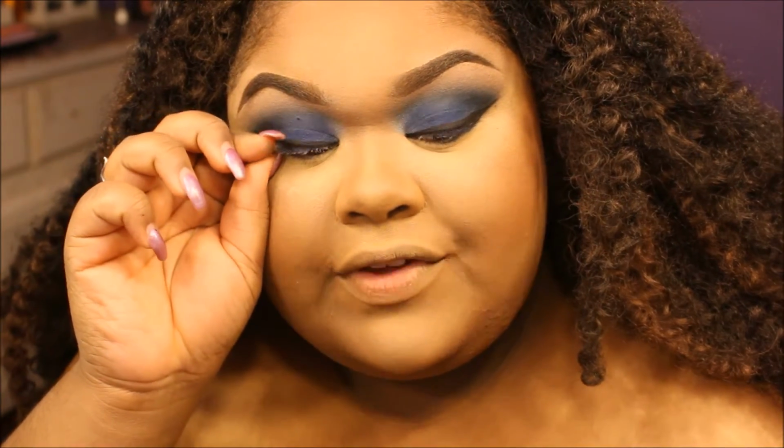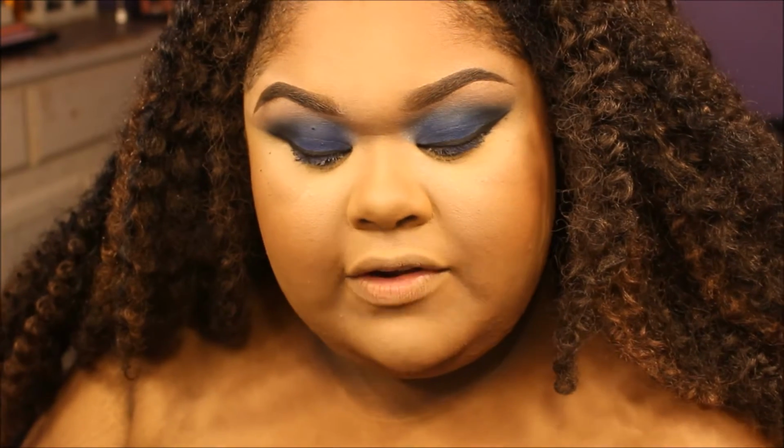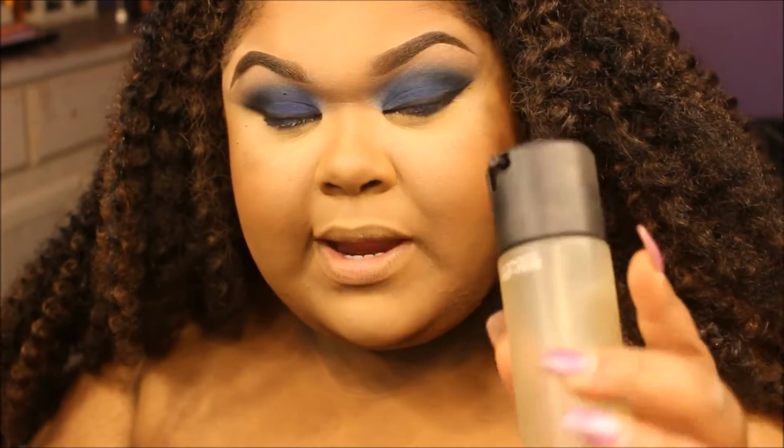So I love rehydrating the face with MAC Fix Plus Spray. I feel like it brings everything together and it lets the colors, like the powder and everything, just blend together really nicely. It's not set into the face, but everything just mixes so well and it gets rid of that powdery finish. So I'm taking my MAC Fix Plus Spray.